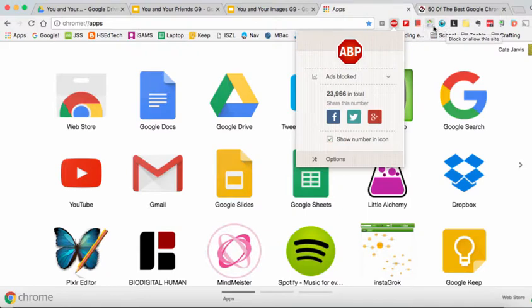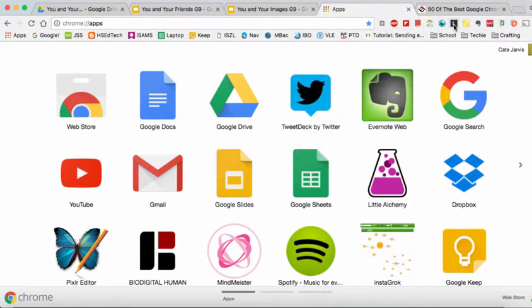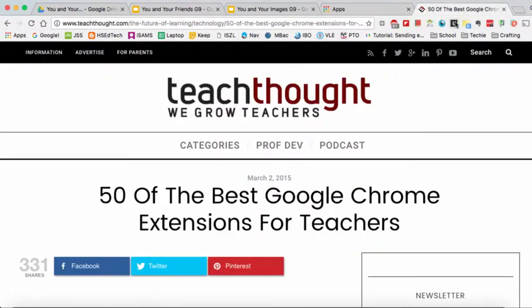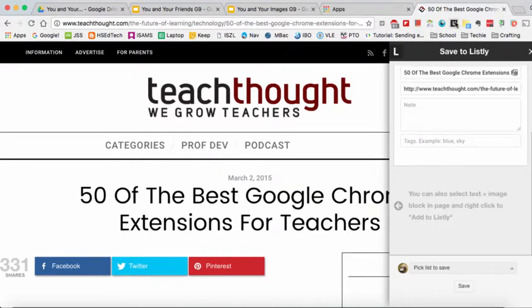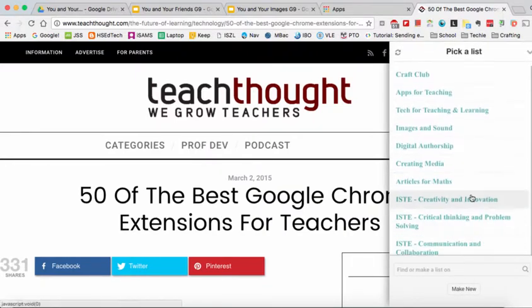Another one that I really like here is Listy. So I like to create Listy lists. I find them quite a great way of collating websites for kids. And when I find something that's useful, so say I found this really useful, I would then click on here. I could then choose the list and I can just save it to that Listy list. So I find that a useful way of sharing lists with pupils and with teachers. For example, this maths one I did for the maths department.